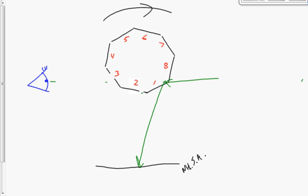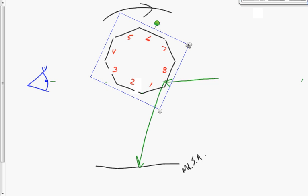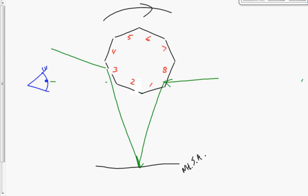Instead of reflecting off of the mirror when the third face of the mirror is in the position that it's currently in, we make this mirror spin a little bit faster. Maybe the face of the mirror, face 3, is in this position. So now this ray of light comes back here, reflects back here. Oh, still going in the wrong place. Maybe we've got to make it go a little bit slower.